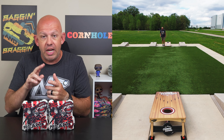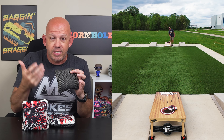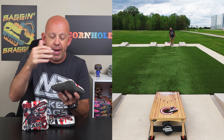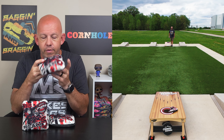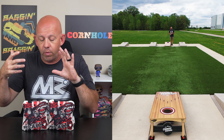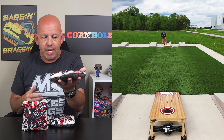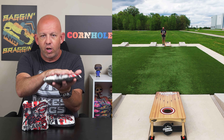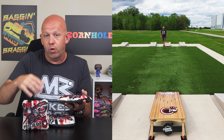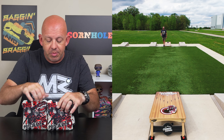These bags excel in the shot-shaping game — cuts, rolls, flops. I had no problem throwing cuts with these bags. Because the material is more forgiving and doesn't have a bouncy active feeling, you have to exaggerate and be more intentional with your tilt to really get the bag to cut. Same with flops and rolls — exaggerate that back load for rolls, front load for flops, and you're going to get them. It's definitely a bag you can shape shots with. You can throw your blocker up, step out, throw cuts, roll over, or flop. And if you're playing against an opponent who throws blockers and you don't want to play dirty, it gives you options with cuts, rolls, and flops to get around their bag, leave it there, and make them collect it. These Project 5 Extremes give you a ton of options.